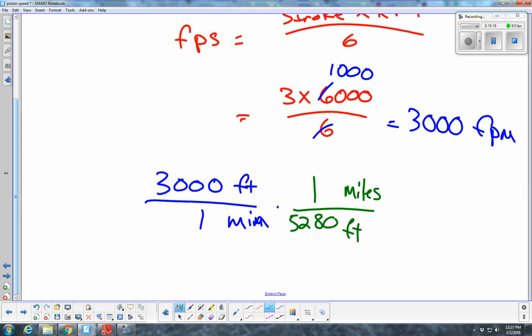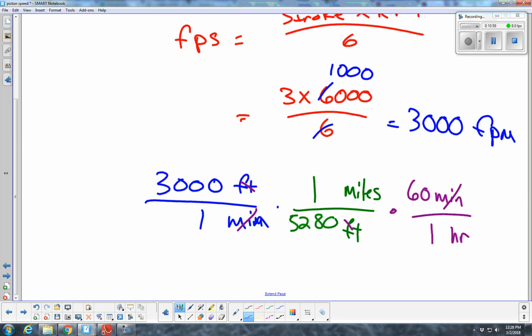So now I know my feet are going to cancel, which is good because I didn't want that there. But I have to do one more conversion because I'm in minutes, but I want to go to hours. I'm going to go miles per hour. So I want minutes to go on the top and hours go on the bottom. So 1 hour has 60 minutes. We know that. So now my minutes will cancel. And now I'm there. So I got 3,000 times 60 divided by 5280. So you remember fractions, you multiply straight across the top, straight across the bottom. That's your answer. So that could all go in a calculator all in one fell swoop, and you'll be done.